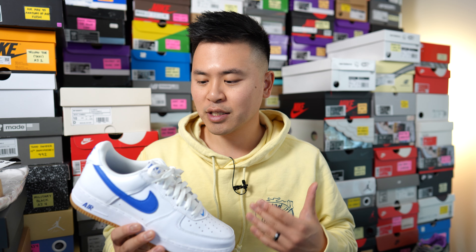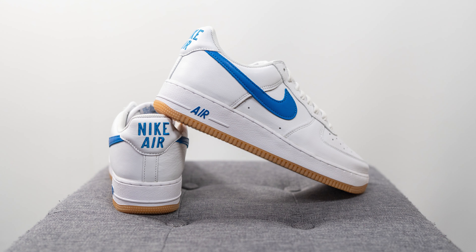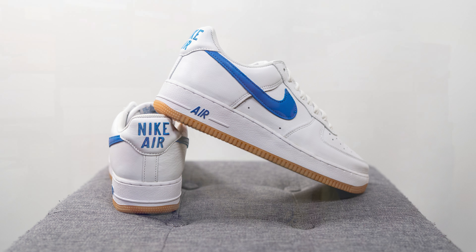For sizing, these fit like most of my other Air Force Ones, so I'd recommend going a half size down for most people — unless you have really wide feet, in which case you'd probably be better off sticking true to size. I'm a true size 10, slightly on the wider side, and I wear between a 9.5 or 10 depending on the specific release. For most Air Force Ones that aren't unusually well padded, I'm able to go a half size down to a 9.5, which is what I did here and it felt great.